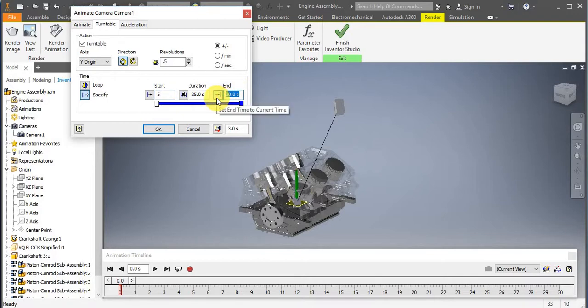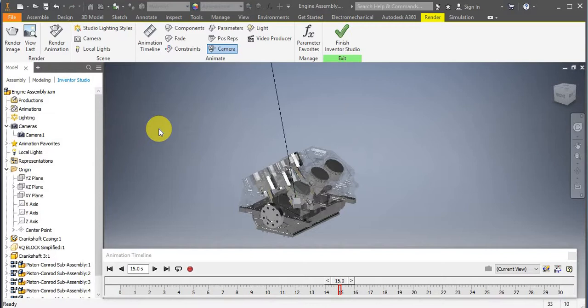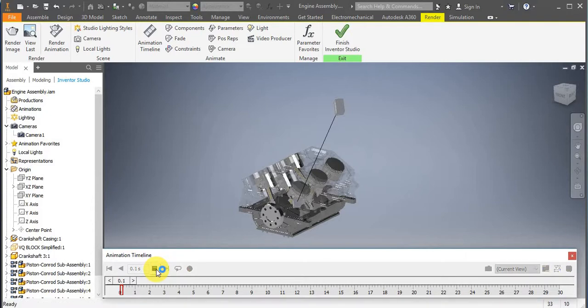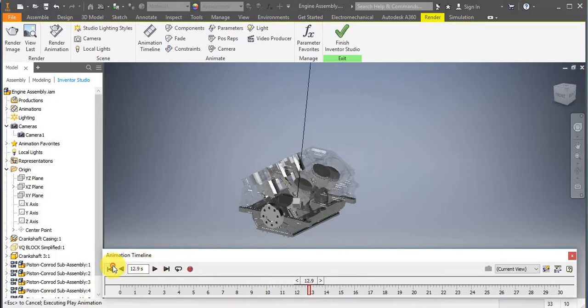And then I want it to end in second 15. I will click on OK. So now when I rewind my animation and play it, after 5 seconds, you will see how my camera is moving around. Okay, that's fine. I'll stop it.